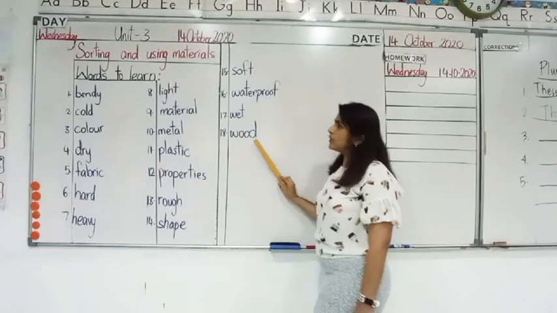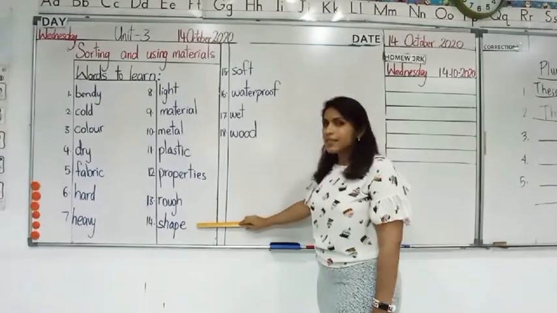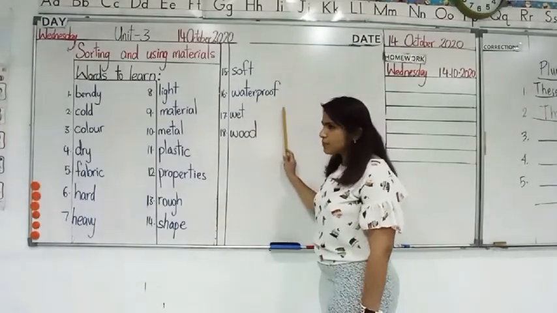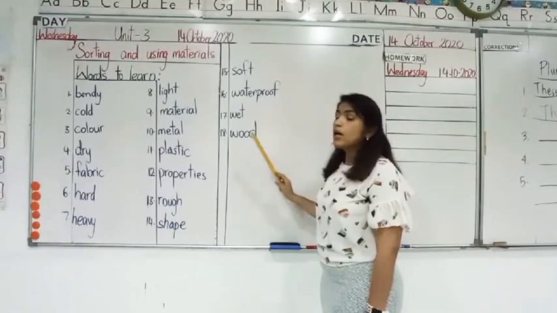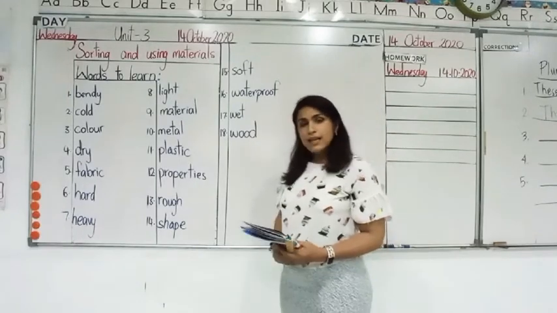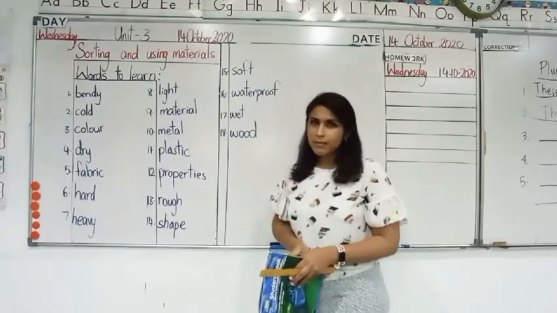There are 18 words. If there's not enough space, what do you do? Yes, correct. Go to the next page. So that's what I have done. I've gone to the next page and I've written. Write neatly, take the scan picture, and please upload your work so that I can mark.